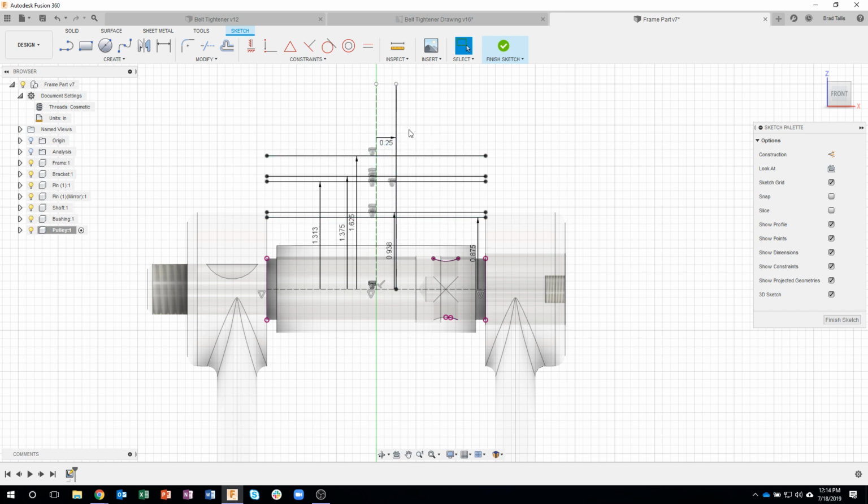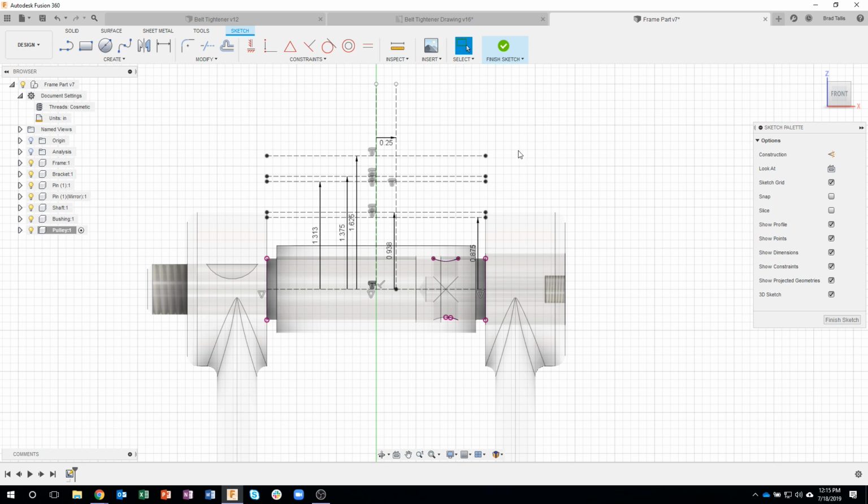These are all object lines, and I want to convert them to construction lines. So I could just draw a crossing window across all of those lines like so, and say construction. And notice that we've turned all of those into construction geometry. Now I'm going to share that tip in my upcoming tips and tricks, but basically if you draw a window from left to right, it's only going to select what's fully inside that window. So you'll notice it didn't select any of those lines because they're not fully inside. Now if I came down like this, it'll select some of the stuff. But if I drag from right to left, it's a crossing, and anything crossing that window gets selected. So kind of a cool tip. So you're getting some preview tips here.